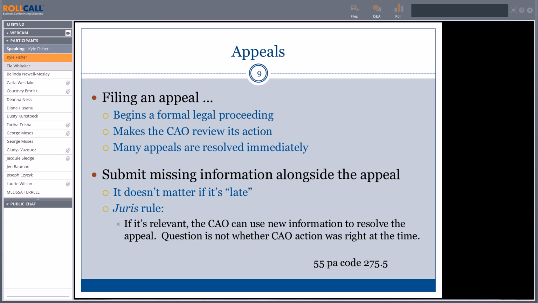And that's a big deal because, again, it goes back to not needing to file a new application. Right? It doesn't go to whether the county's action was correct or not at the time. It's using the income information you have now, or using the information that you have now that that 19-year-old has moved out of the house and is going to be claiming himself as a dependent, mom and dad are now eligible for Medicaid, even if county didn't know that last week.